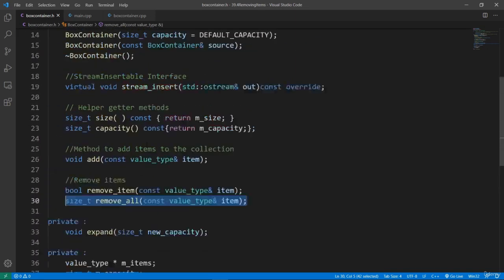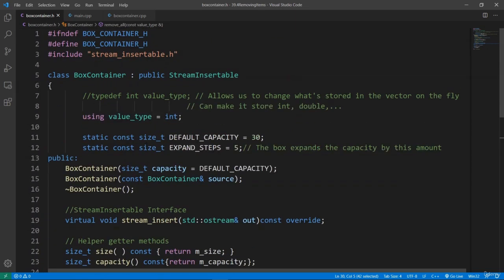In the next one, we're going to see that we can set up a bunch of other operators. For example, the compound add operator, the addition operator, or even the copy assignment operator. And we're going to do all these things. So go ahead and finish up here and meet me there.